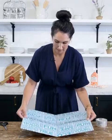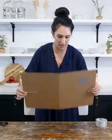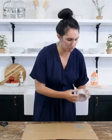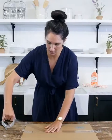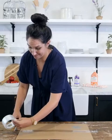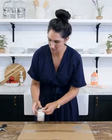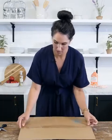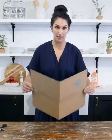So now we have one big piece. And once I have that done, for support purposes, I'm gonna do both sides, so we have a sturdy boat. Okay, both sides here. So I have both sides of my flaps taped together, and we're still bending in the middle like so.